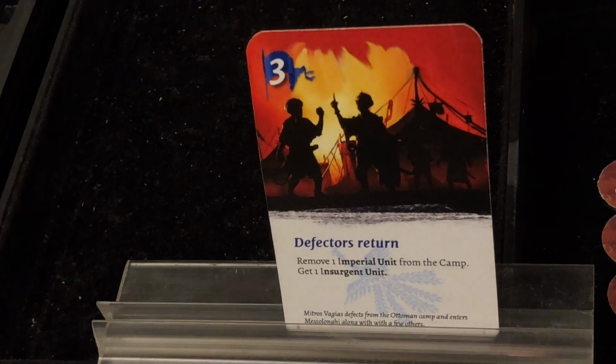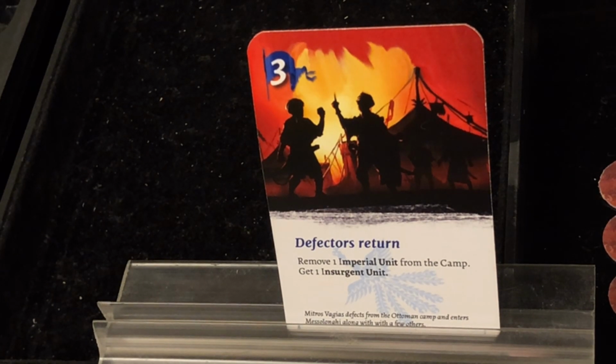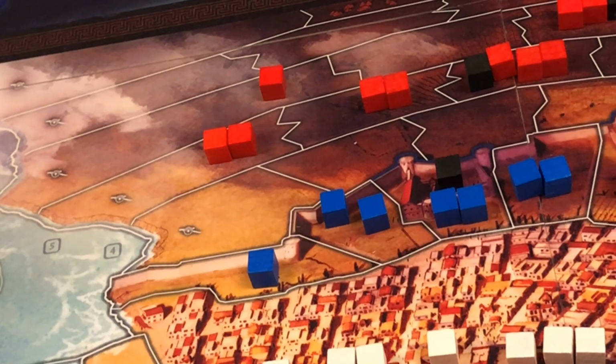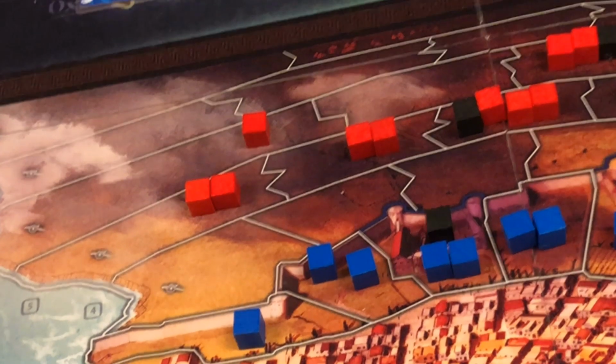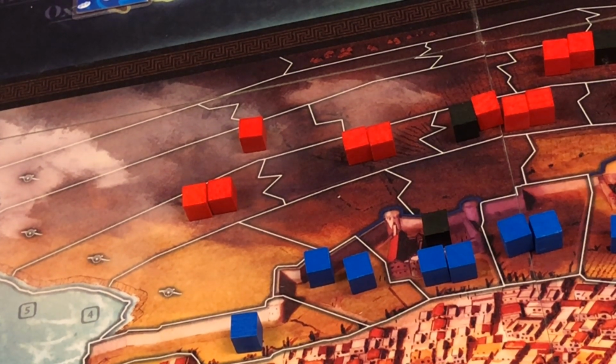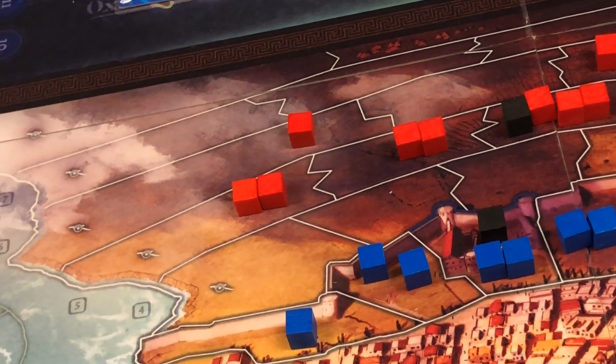So now it's the Ottomans' turn. And they'll play this card, Defector's Return, which is a Greek event, for the action points, with the caveat that the Greeks will have an opportunity in their next step to play that event by discarding a card. So three action points for the Ottomans. And with three action points, the Ottomans are going to advance forward some units in order to attack the wall before the Greeks can continue beefing up the defenses.